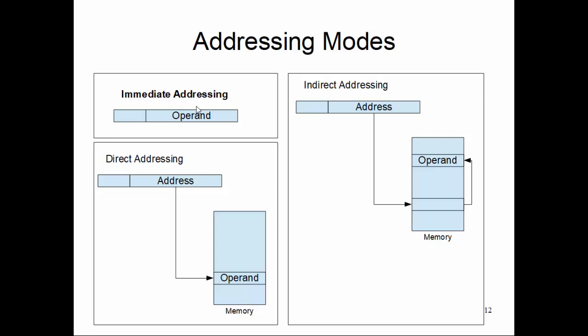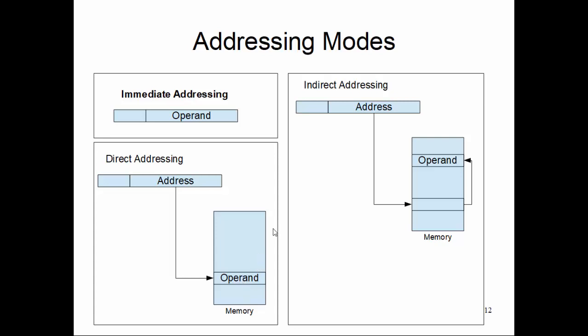Then direct addressing is where you embed the address of the operand, the address in memory, in your machine code. We don't have that example in the CS147 DV, nor in MIPS, but the x86 style of assembly language has this type of addressing, where you embed your memory address directly in the machine code. Then you access that corresponding address in memory to retrieve the operand.